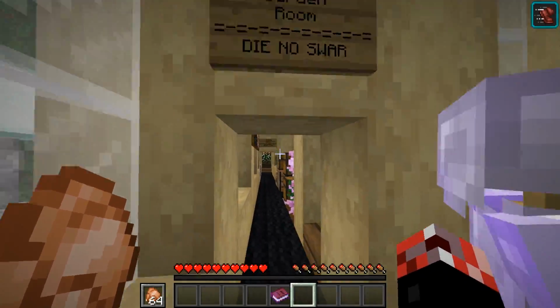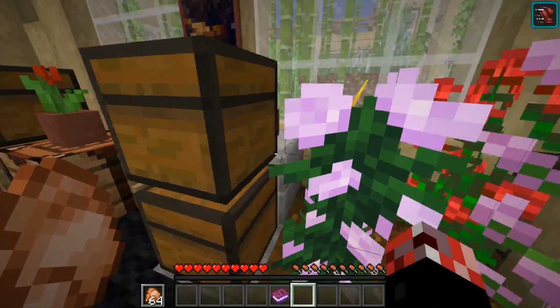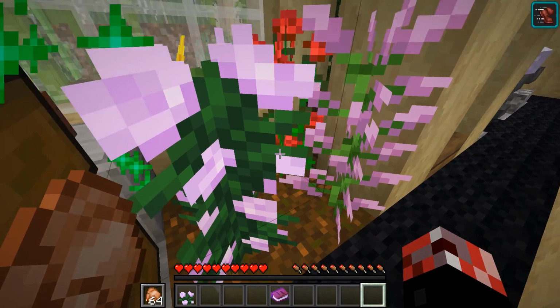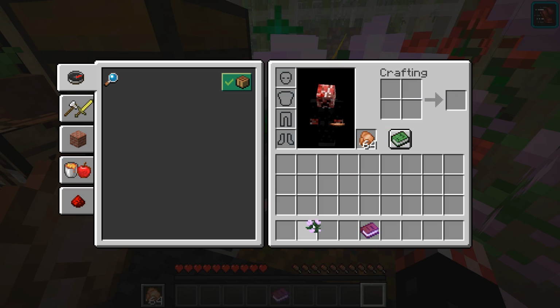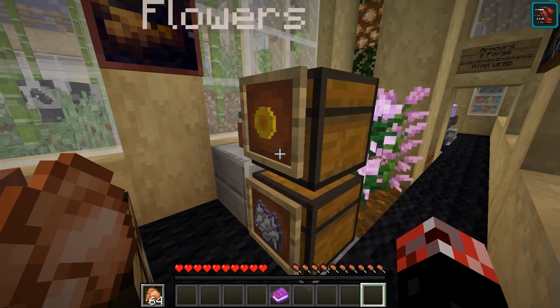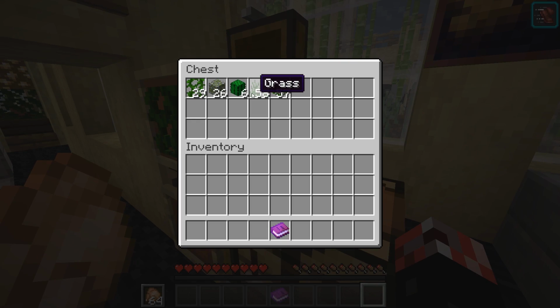We've got ourselves a garden room. So the idea with this is we grab some bone meal and you can go ahead and just duplicate the plant and grab yourself some dye from it. It's pretty simple, really. And then all we do is put the plant in there, and then we're pretty much good.